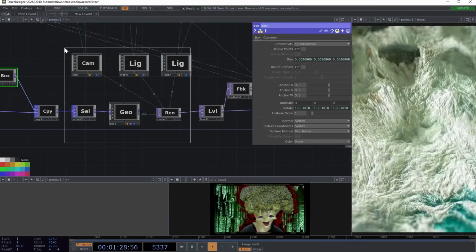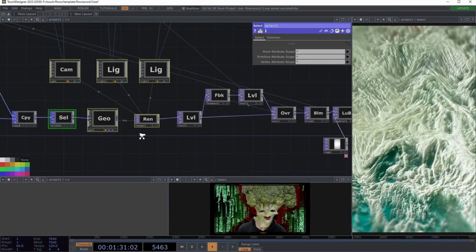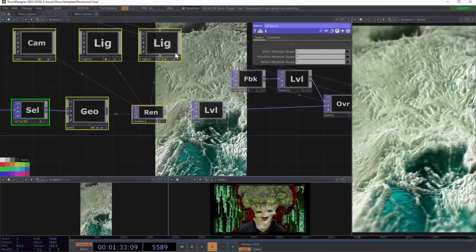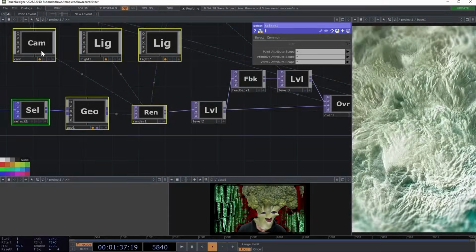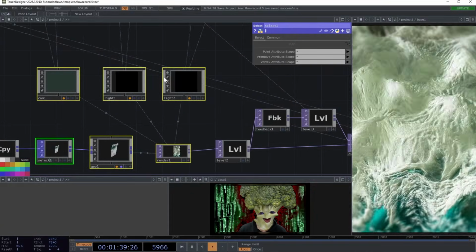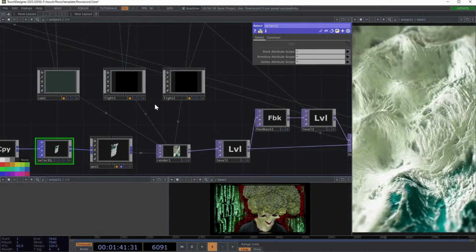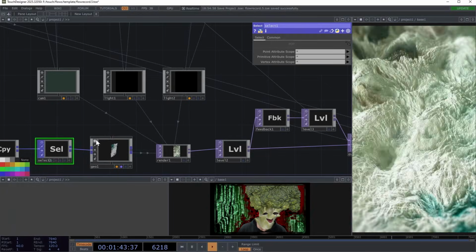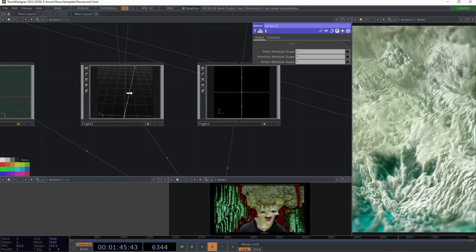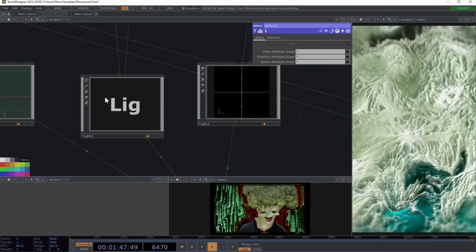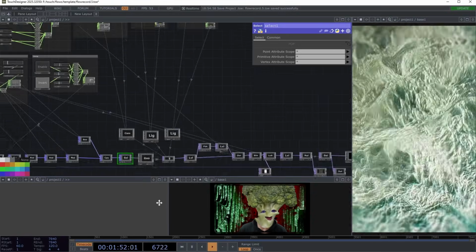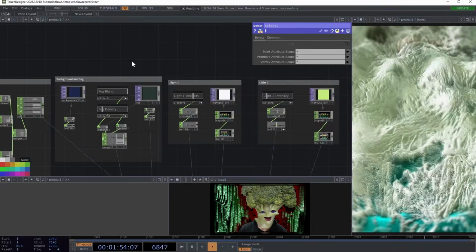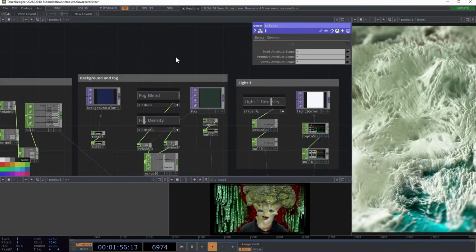And then we come to a rendering section. This is where the scene is officially, quote unquote, rendered in 3D with the camera and two lights on the scene. I don't know why they're off, but this one's acting as a rim light and one's more of a fill light. And we do have some controls up here, starting with the camera.